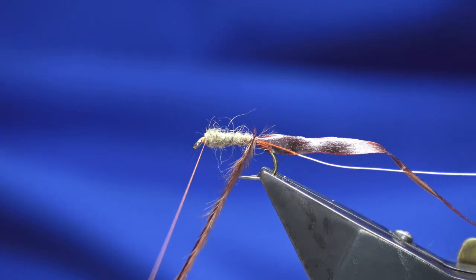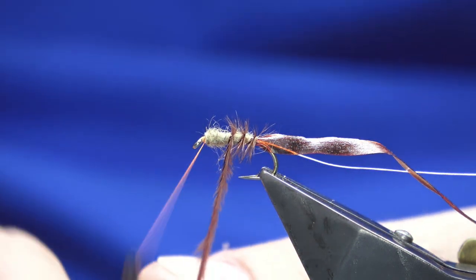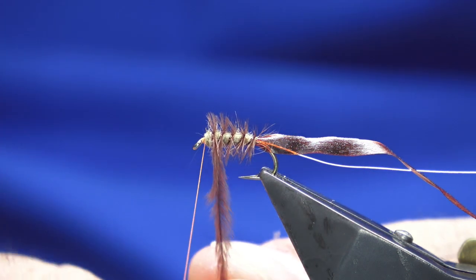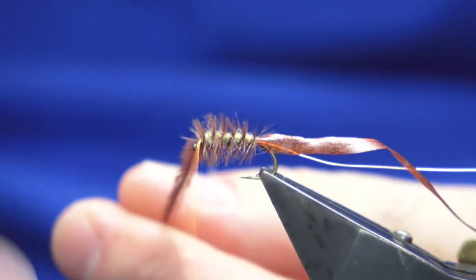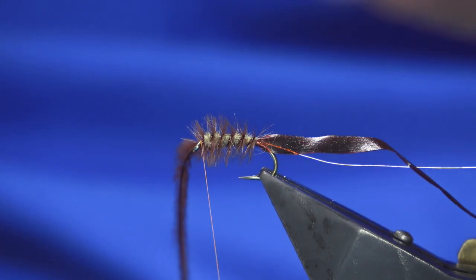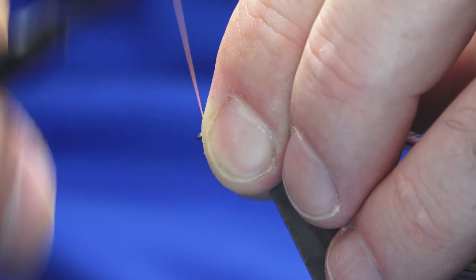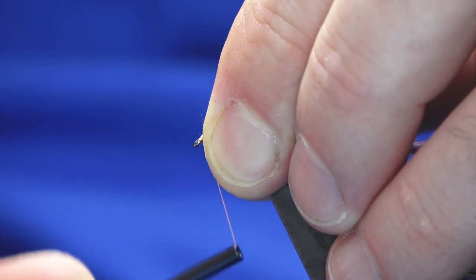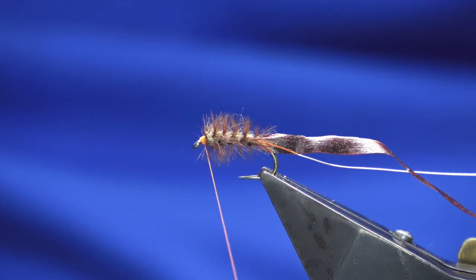Now we're just going to come up with our Ostrich herl, and I'm looking to get 4 or 5 turns ribbing the body with the Ostrich herl, and then a wee turn at the front. I'll follow this around with my thread, a couple of turns. Now you can just do your best here, because sometimes the wee fibres want to come forward. Just sweep them back, get a good dozen turns of thread in there, break that away.